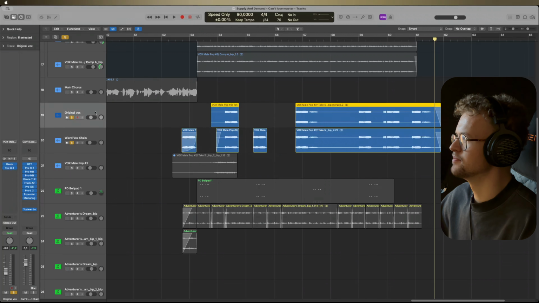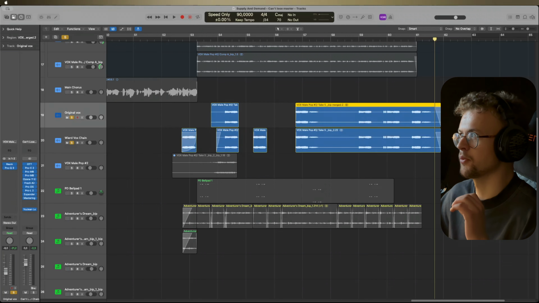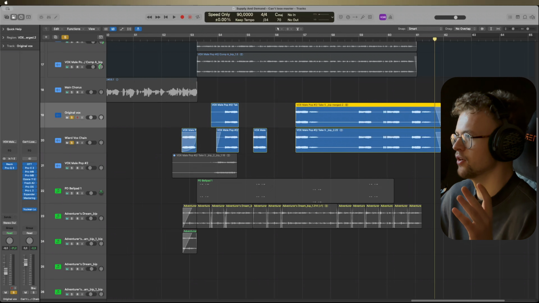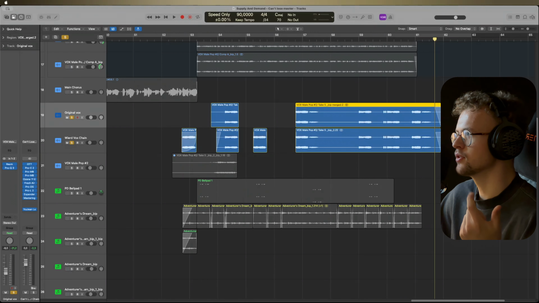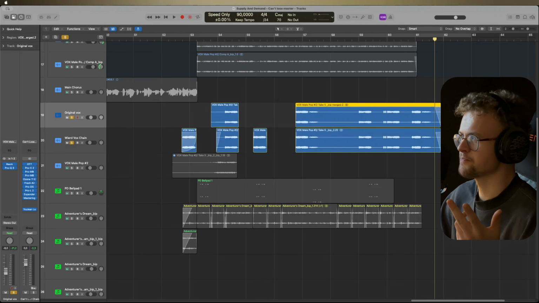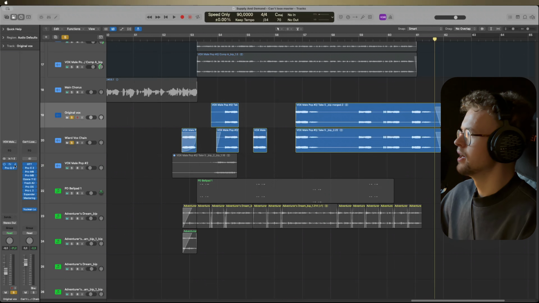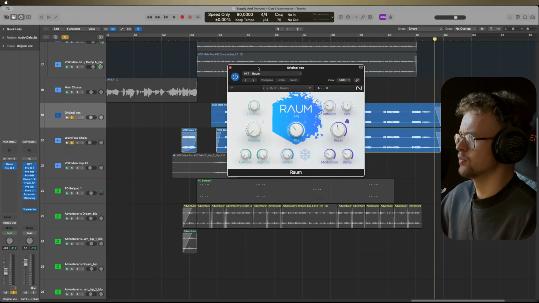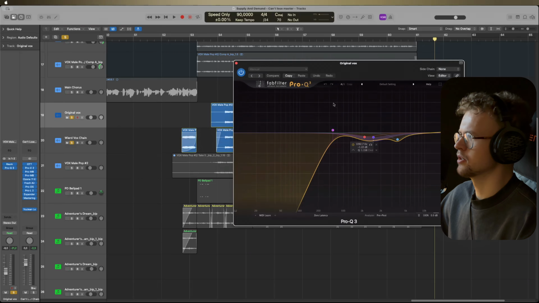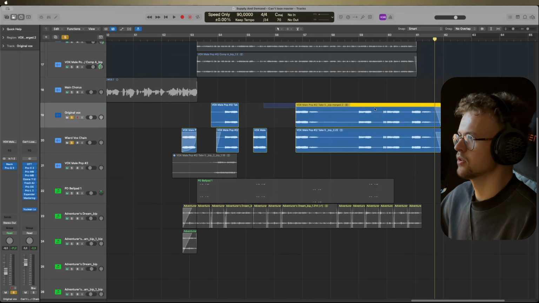So the original just had a normal vocal chain on it that you would put on any normal backing vocal, like EQ, compressors, some fresh air, maybe some multiband, maybe a bit of reverb, and auto-tune. Then I added some reverb and EQ afterwards, but this is bounced out as well.